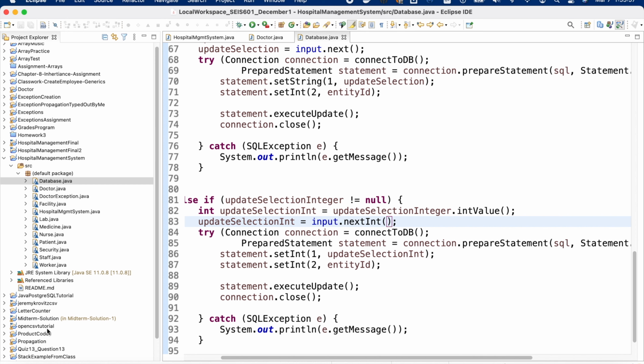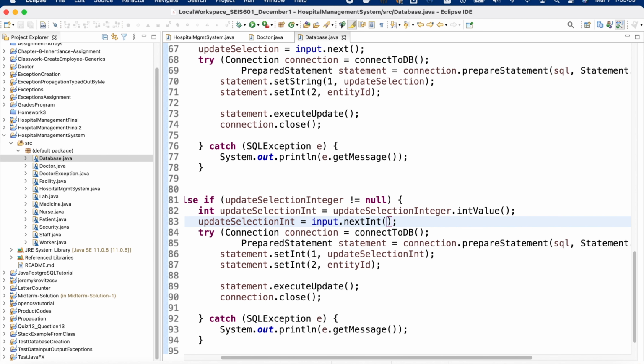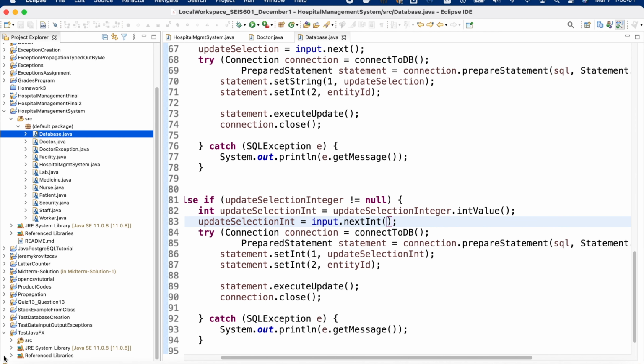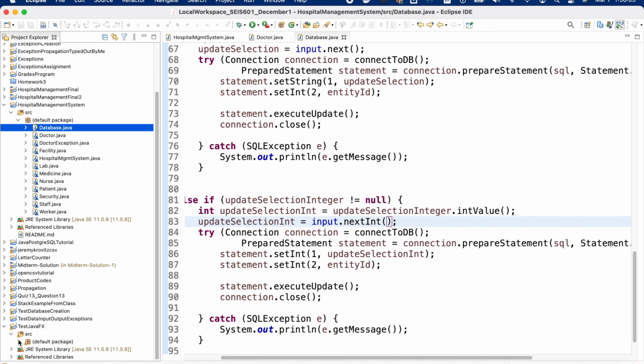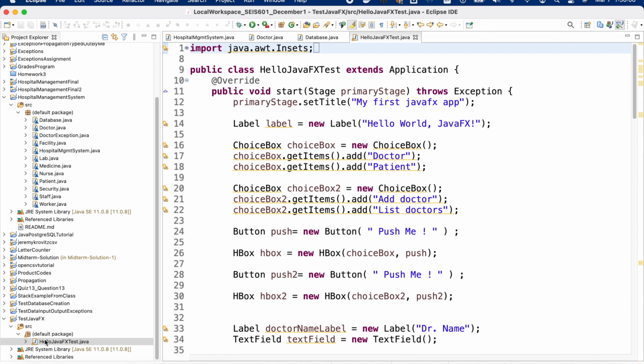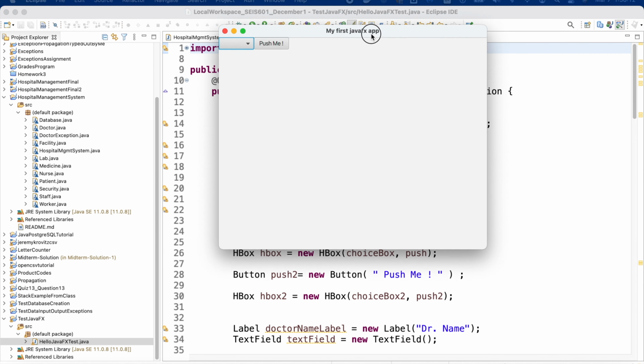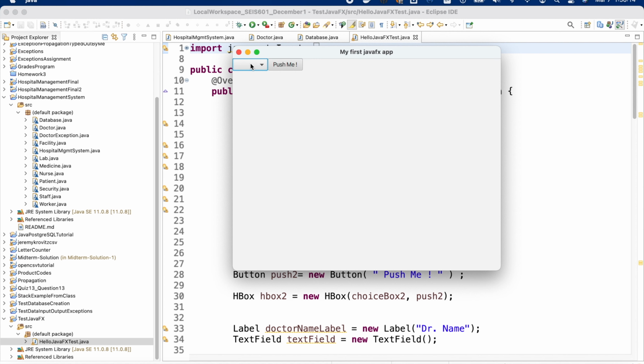So if I go to, well, so far I've got this hello Java FX test, and right now I just have this basic program that I've been working on. If we push and it's a doctor, then we could select either add doctor or list doctor.